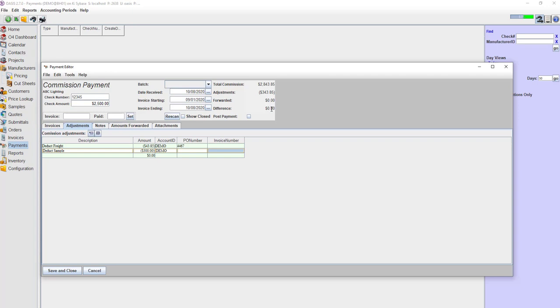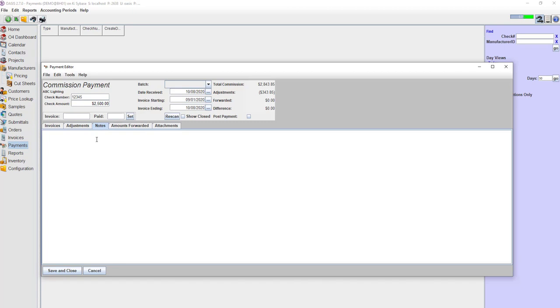All right, in this scenario, our difference is zero, so we've reconciled our check, and now we're ready to proceed with posting payment. Before you post it, there's always a notes tab where you can enter any notes you'd like before moving on, and there's also an amounts forwarded tab, but we'll discuss that in another session.